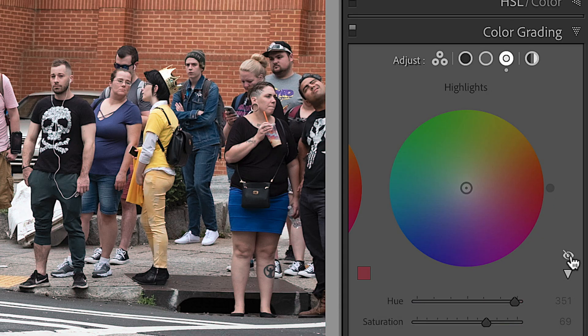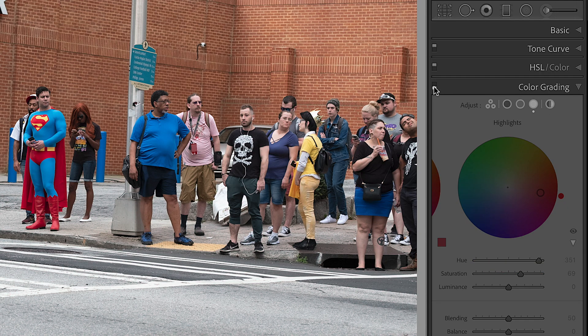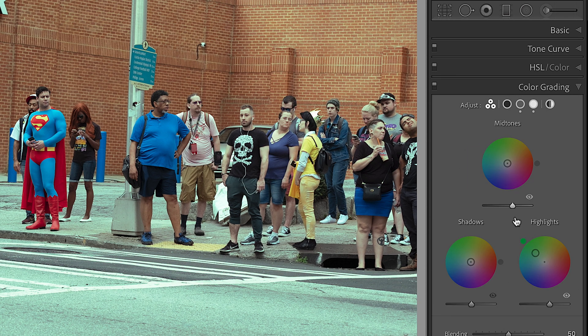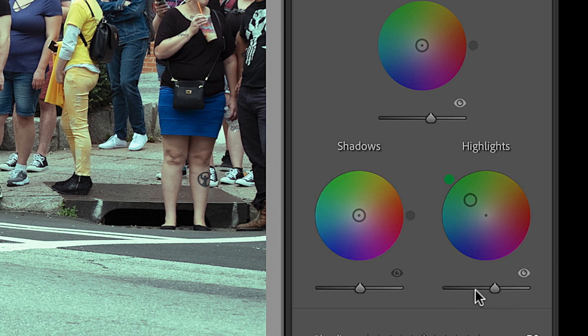This little icon, if you click on it, will toggle before and after. The other way to do that is the switch, like you do with any other tab group in Lightroom. Hue is the color you can select, saturation is how much saturation you want to put in, and luminance is how bright or dark you're going to apply this color. The three sliders in the three-circles view are luminance, but I prefer one big circle for each that I can toggle.